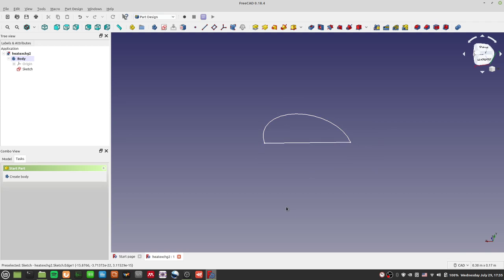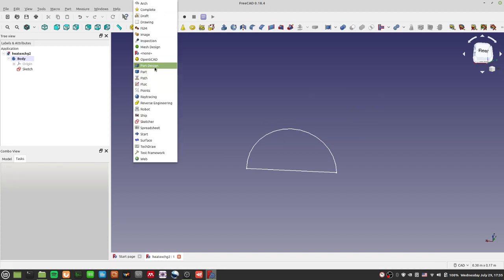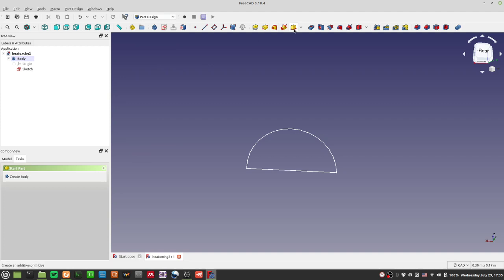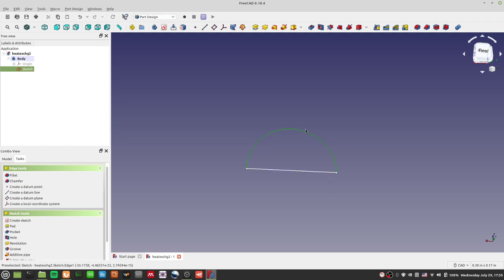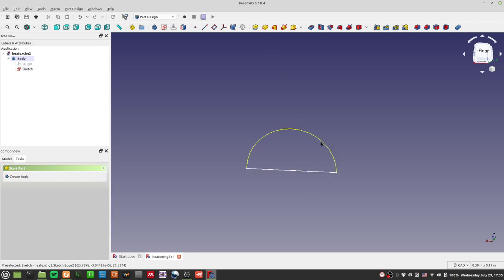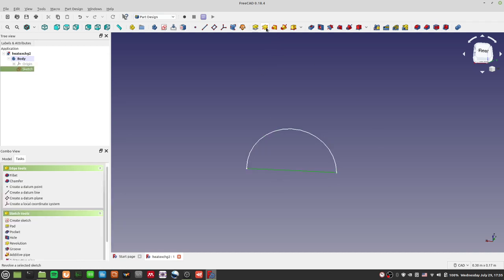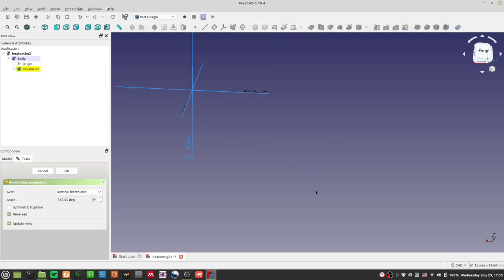So let's start simply. We go to part design, and under part design you'll see all these yellow shapes here. Usually you start from under part design, because I think the part workbench doesn't have quite the same thing. So go to part design, and click on the semicircle, or either the point or the arc, whichever you prefer. You can select the revolve selected sketch, and then it will ask you which axis you want to revolve around.